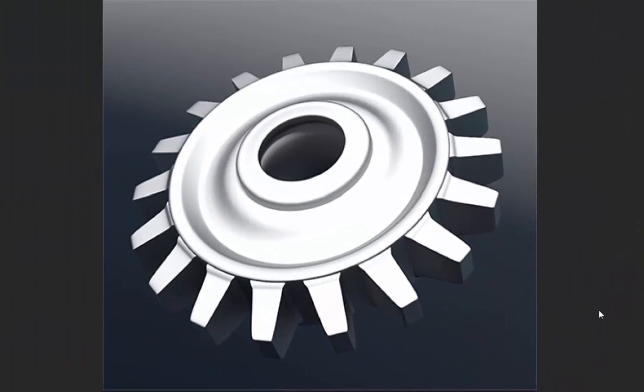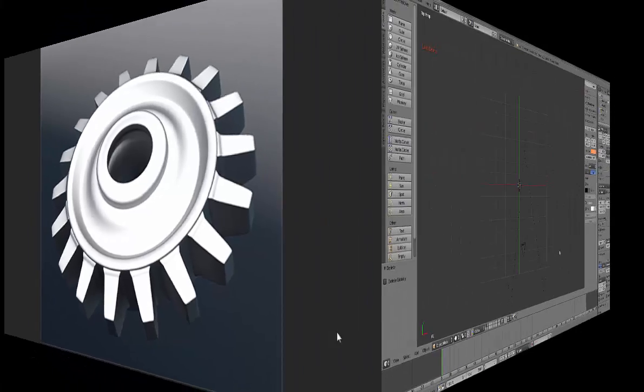Hey, welcome back. Today we're going to make a gear. Now the gear is really simple to make in Blender because it's symmetrical around the z-axis. It turns out you can go into user preferences and there's a whole bunch of gears you can just pop right into your scene without having to make one. But I thought it might be good practice to fool around with the spin tool a little bit more, loop cuts and so forth, and just practice designing a simple gear.